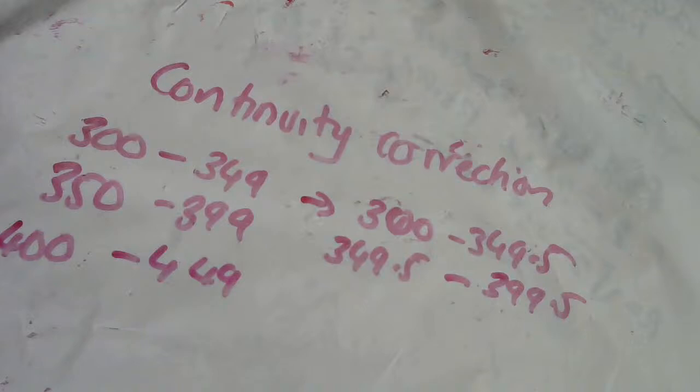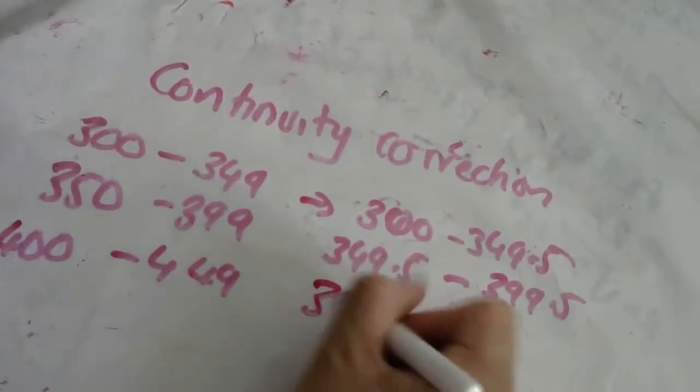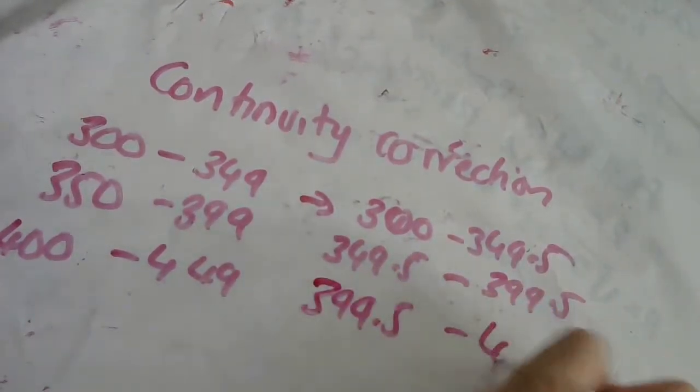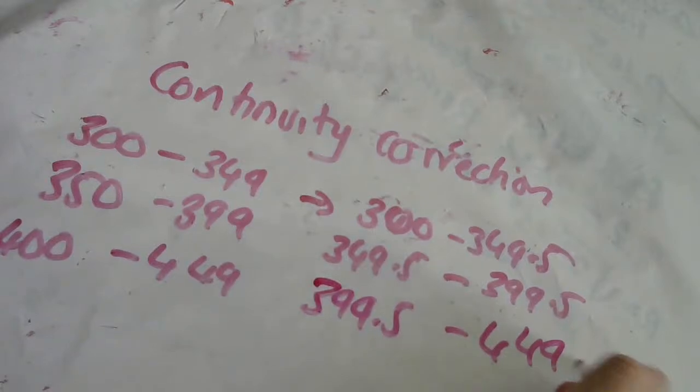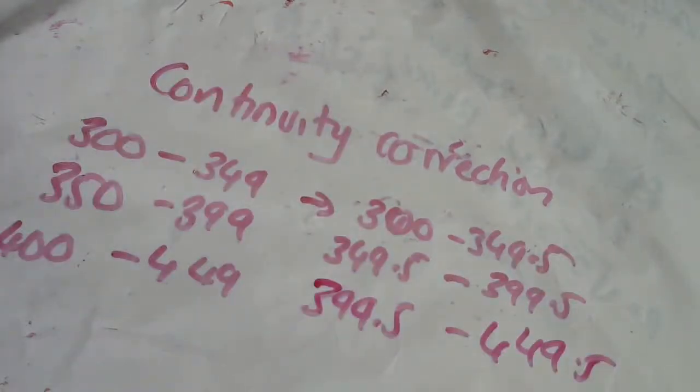So literally what Kai said, yeah? So this is 399.5 to 449.5. And of course, this will add to the size of it, so you need to be careful about that. But that's how you do a continuity correction, and I hope that makes sense to you, right? So let's take this back to our question, which is example 5.